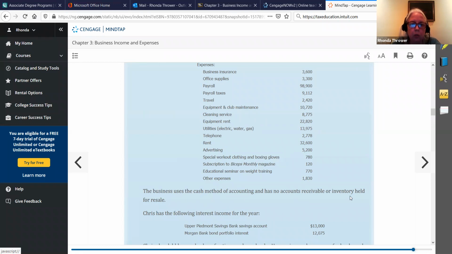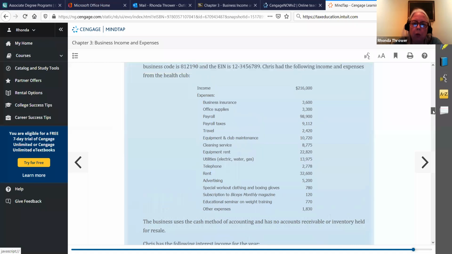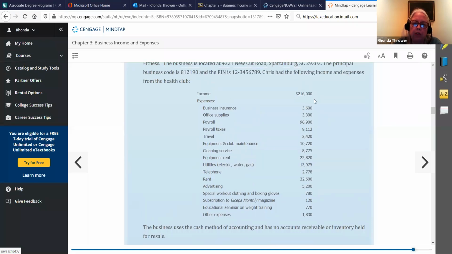If you've got inventory that you're selling in a business, if you're a retail type of business and you're selling inventory to customers, then you'd have to fill out the cost of goods sold section that is on Schedule C. So we don't have to worry about doing at least that part of Schedule C. The only part of Schedule C that you'll have to do is the part that relates to the revenue and the expenses. And all of this is laid out for you here.